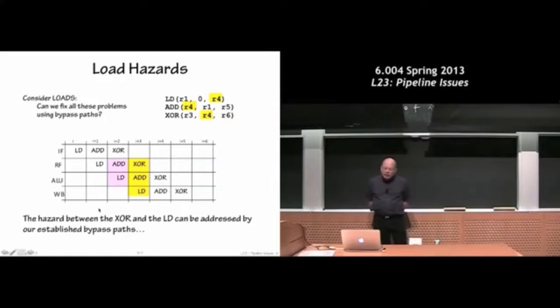And so, in fact, if we look at this little picture, we'll see that there's one little fly in the ointment. And it's a fly in the ointment that will cause us to have to add some more mechanism. So, in fact, if we think about what's happening here, that add instruction actually needs to be able to read the contents of the memory location whose address is R1 plus 0. In other words, this load instruction is going to compute the address and then go off to memory to fetch the information and stick the contents of that addressed memory location into R4.